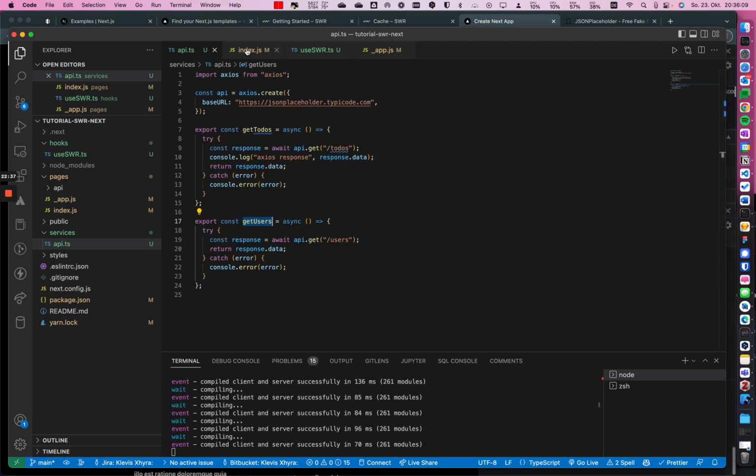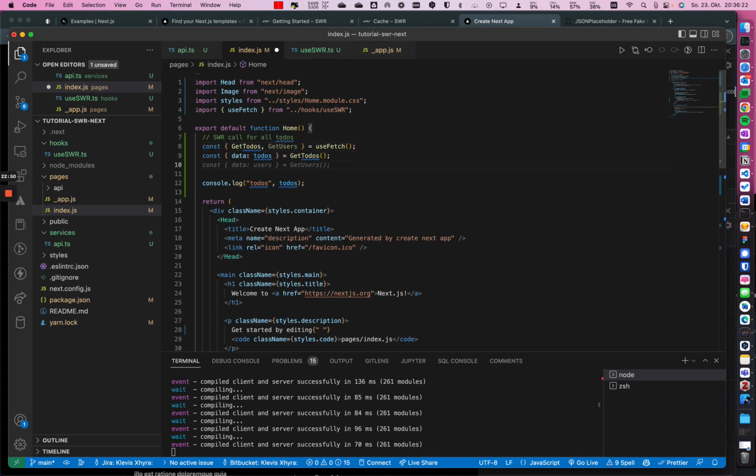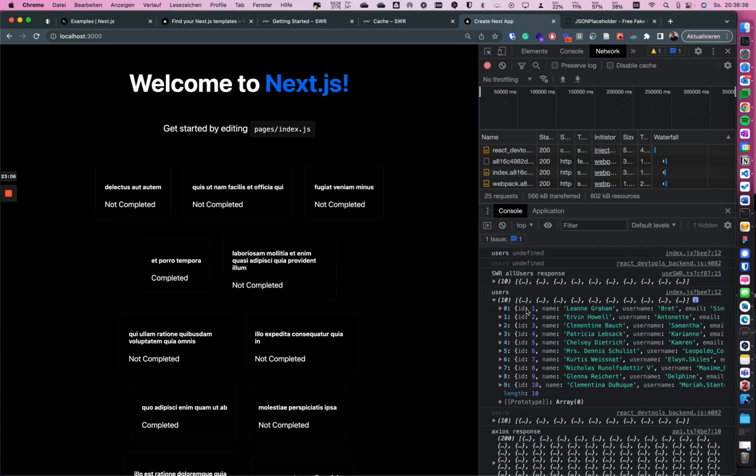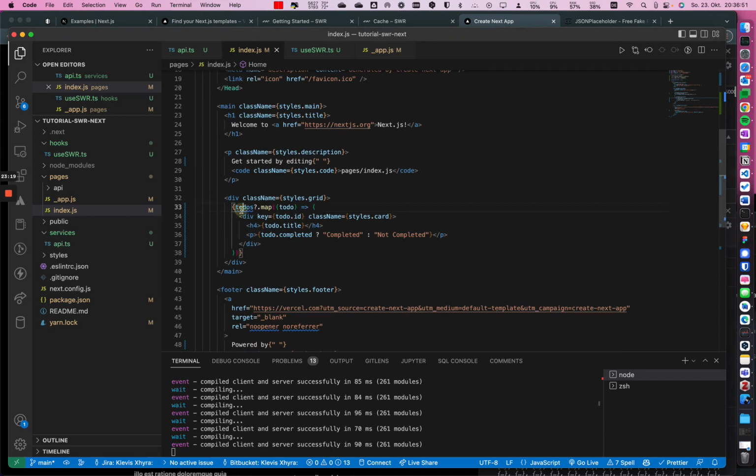We are set up. So what's next is that I also want to get users from this call, which is basically the users array, whatever it is returning. So let's see what it's returning here. Let's go into the console log and look for users. Here we have users, and users have an ID, a name, and a username. So maybe we can use the same thing here to just give the name and the username down here. It will be good. So let's just change this from to-dos to users.